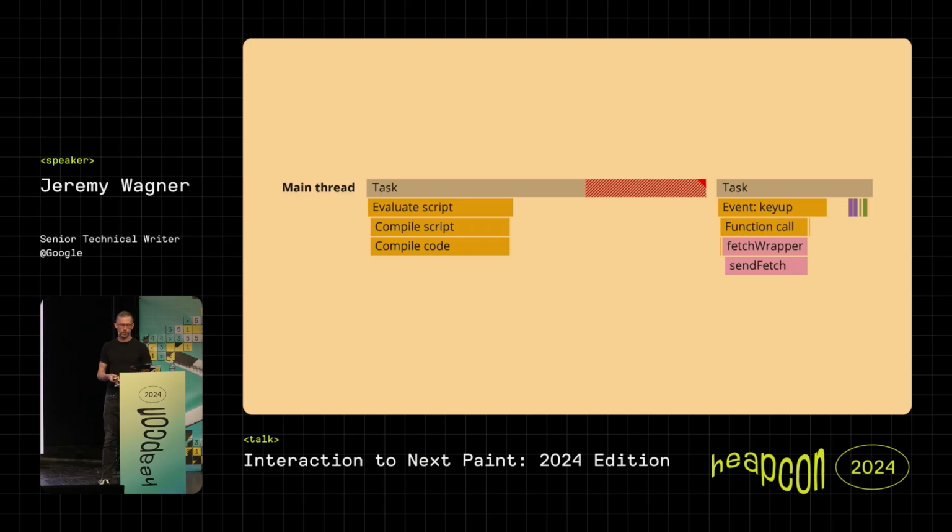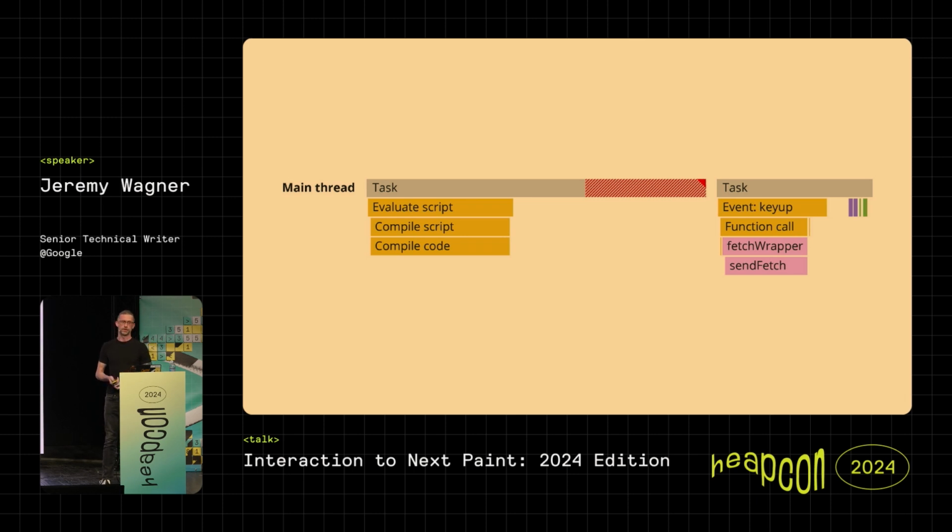And this visualization is similar to what you might see in the performance panel of Chrome DevTools. And it shows 2 tasks. The one on the left involves evaluating and compiling a JavaScript resource to bytecode so that it can run on the page. The task on the right is from a key up event handler when the user taps a key on their keyboard, either a physical one or an on-screen keyboard like you'd see on a mobile device. The event handlers bound to that event then run. All tasks that run in the browser take some amount of time to run, and if they run for too long, they can interfere with the browser's ability to begin running pending user inputs or cause rendering updates to the page that take too long.